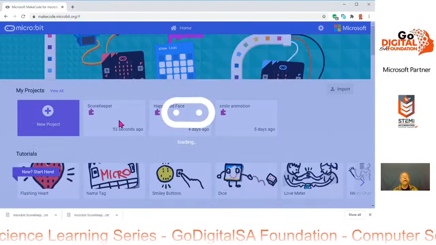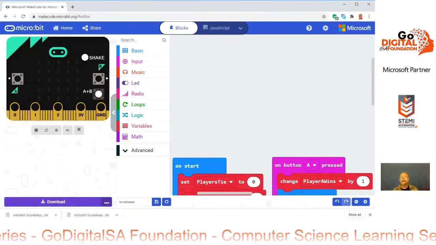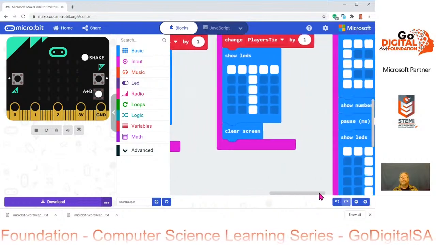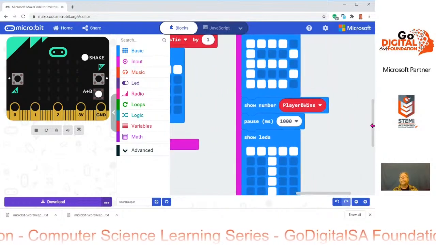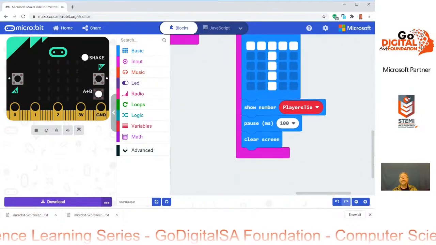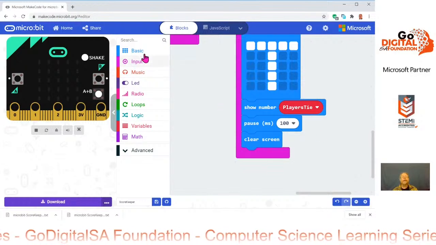We'll open up our program again. We'll go to the on shake. It showed the individual scores. So now we want to show total. So let's go to basic.